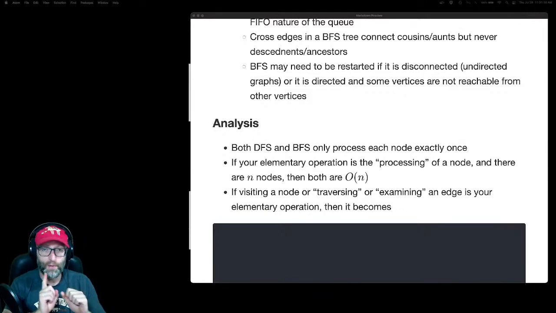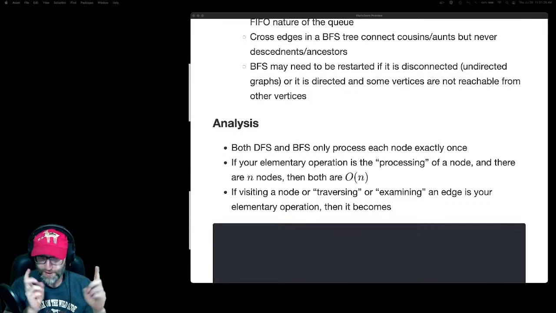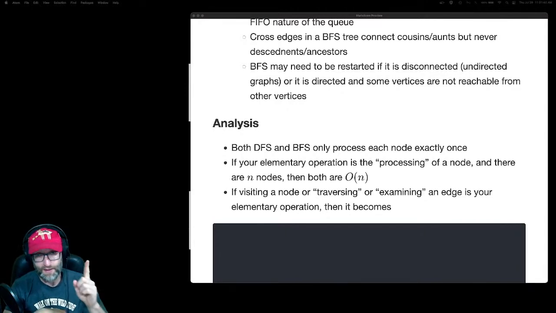So consider one particular edge. It's incident on two vertices. So from that first vertex, you look at that edge and traverse it in order to look at its neighbor and decide it's gray, it's black, or it's white, so I need to do something with it. Either put it into the queue or put it into the stack or something like that. And then again, you'll do that a second time when you're processing the other endpoint and you're looking back at where you came from or something that you've already processed. And, oh, okay, well, yeah, sure, I need to examine that.